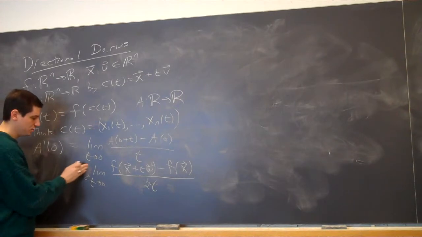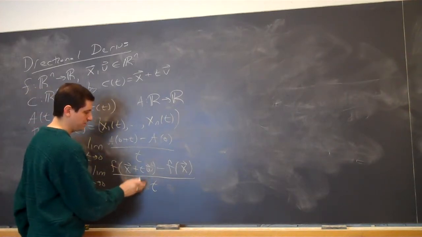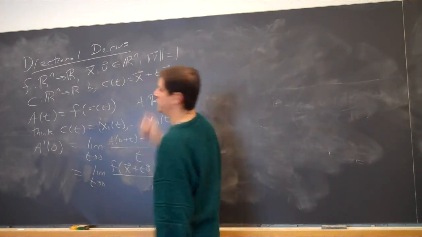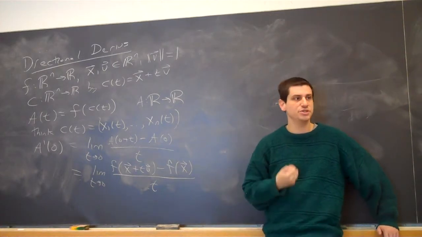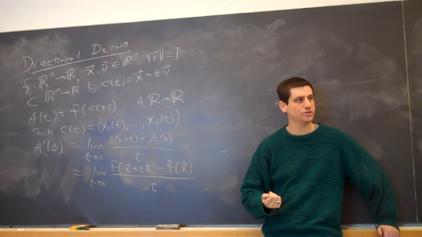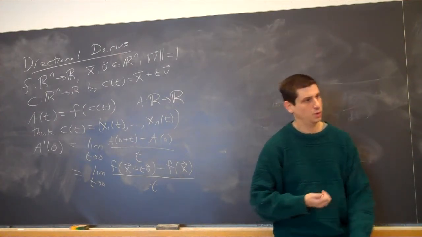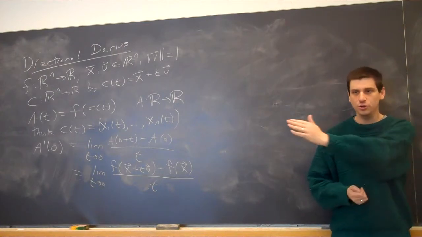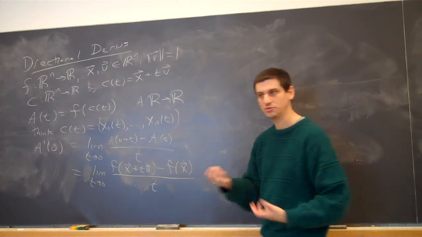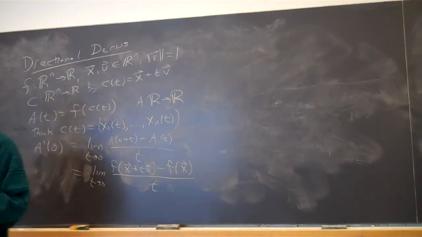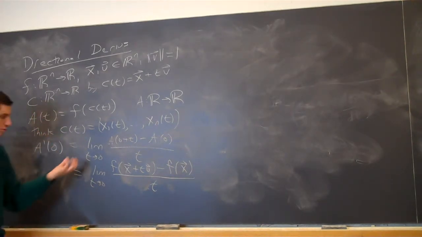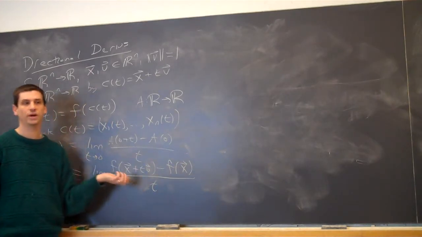So when we're doing these studies, we always want v to have unit length. So here, the length of v we will take to be 1. And what we're leading up to is the notion of the directional derivative. What is the derivative of my function in a given direction at a given point? Well, the vector v and the vector 2v and the vector 1/2 v, they all have the same direction, but they have different magnitudes. And so when I'm trying to figure out how fast my function is changing in a given direction, I could use any of those 3 vectors and they would give me the same direction. But they would change this quantity here by a factor of 2 or a factor of 1/2.